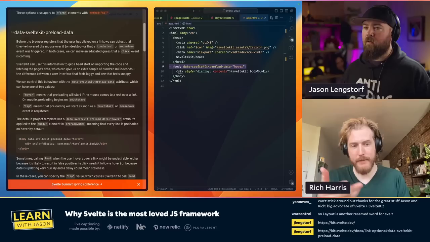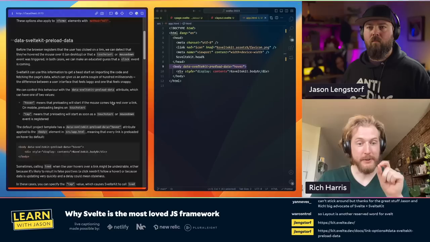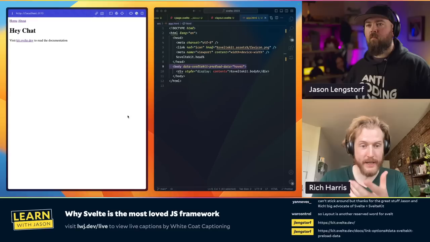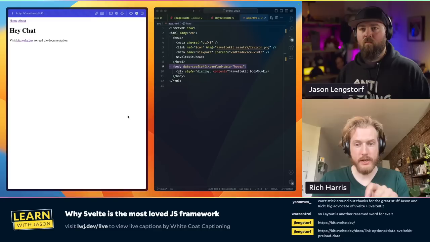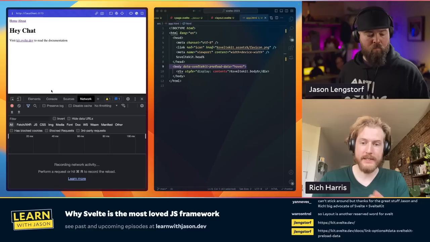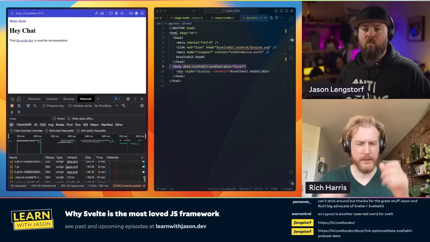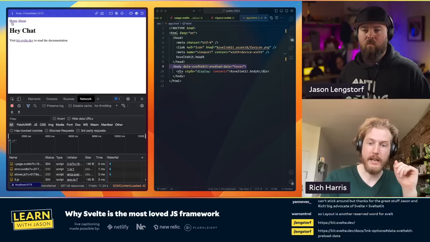What it's doing is when you hover over a link, it's saying, oh, the user probably wants to go to this route. So in case they do make that navigation, first of all, I'm going to load any JavaScript that we need to take them to that route. And if it turns out that in order to navigate to that route, we need to load some data, which we'll come to soon, then I'm going to do that in the background. And I'm just going to store it in memory just in case they do in fact click. And then as soon as you do click, the navigation can be instantaneous.